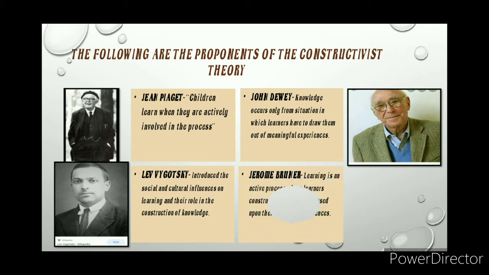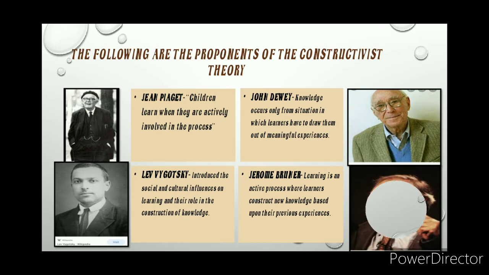The fourth one is Jerome Bruner. According to him, learning is an active process where learners construct new knowledge based upon their previous experiences, or what we call schema. In this sense, the instructor should encourage learners to discover the information by themselves. Children are likely to remember what they have learned if they discover the knowledge on their own.